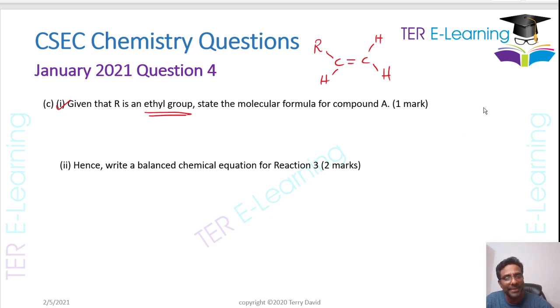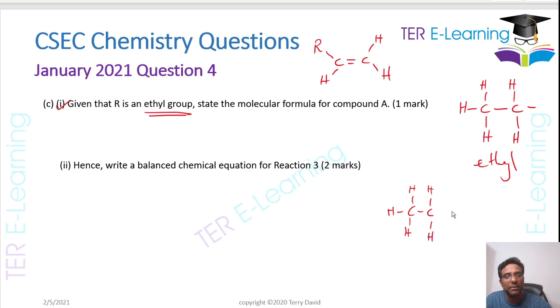An ethyl group is a group that has 2 carbons in it. The word ETH tells me I have 2 carbons. So when they tell us it's an ethyl group, this is what my ethyl group looks like. They want to know the molecular formula of this compound. So all you have to do to draw this compound is replace the R and put what my ethyl group is. That's all I'm doing, just replacing this H.